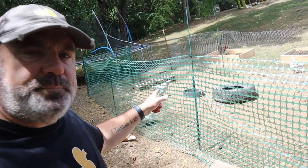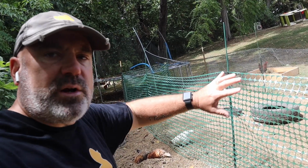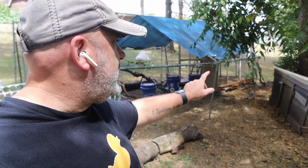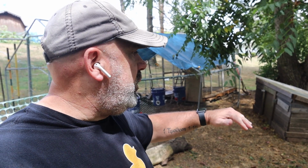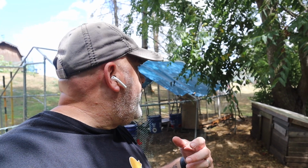So now what we want to do is move this, I think, inside to the run and put it in here so that it's secure so that we can let the ducks run around in the run. But what we got to do for the duck hut is, like the chicken coop, put a floor in it. I want to take some pallets and create a deck for it so that it is not in the ground. That prevents anything from digging up underneath, trying to get to the ducks or the ducklings from underground, which was one of the problems we had before. We didn't lose a duck, but we had a duck injured because something dug enough of a hole to grab one of the chickens and do some real injury to it. So the decking underneath of it should prevent that.